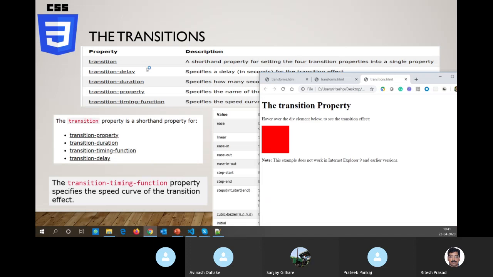So I have this transition example, and what will happen is when I move my mouse over this red section, it will change its color and it will change its dimension, but that change will be transitioned. That means it will slowly change. So let's take a look at this. When I put this, it's changing the width and it's not changing the color right now because the transition is not set on the color, and of course the property is also not changing. So let me now make that effective.